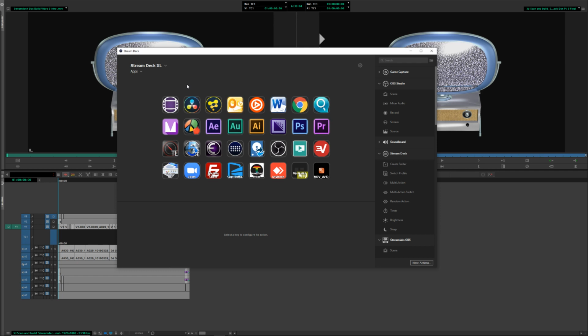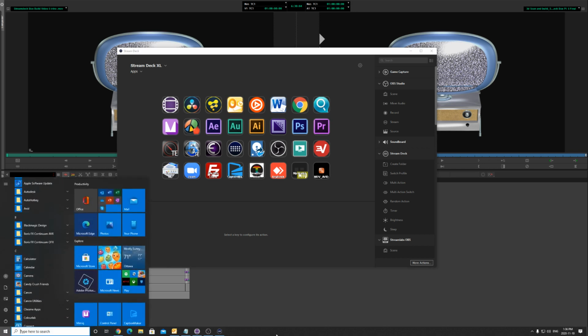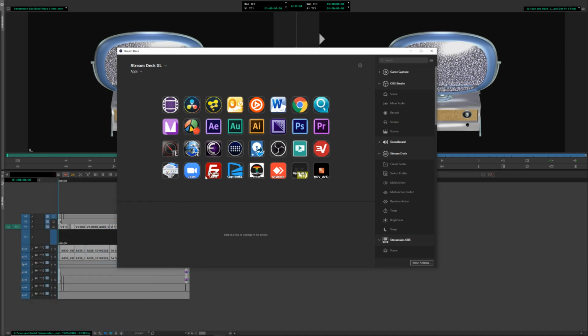First and foremost, you will see the base of all my Streamdecks. The base profile has all the apps that I typically might want to access. It's just a nice, simple way to set everything up, make everything easy to access. It's a lot better than going down to the Windows, in my case, or the dock in a Mac version and looking for the program you're looking for. Everything's here at the touch of your fingertips.